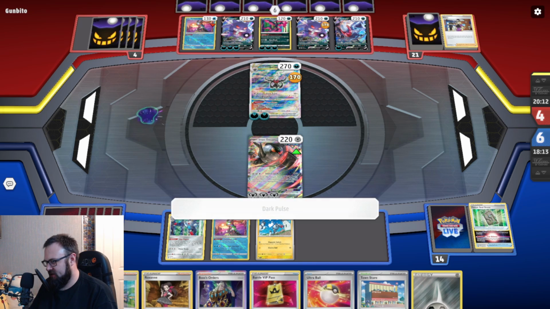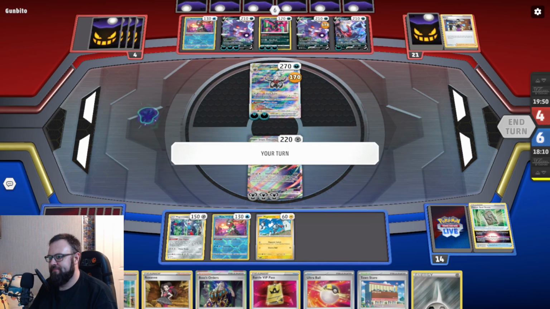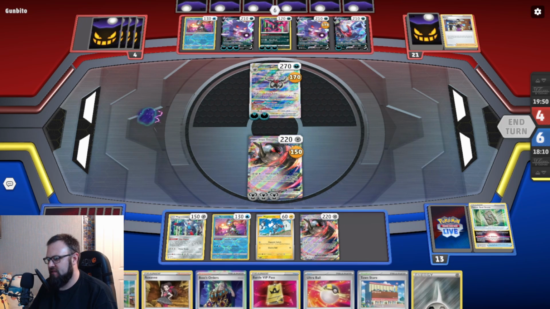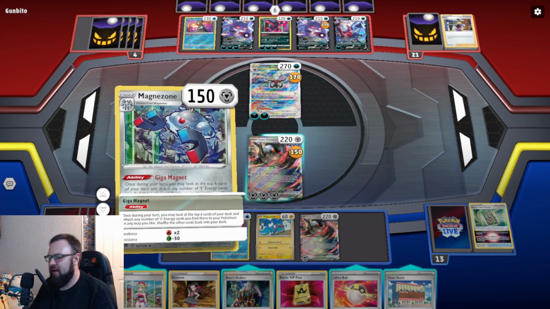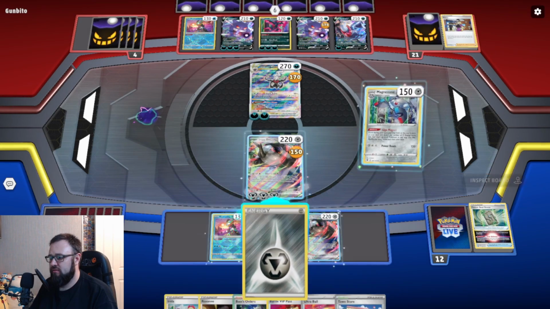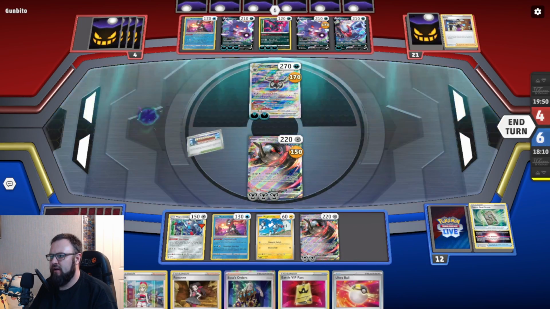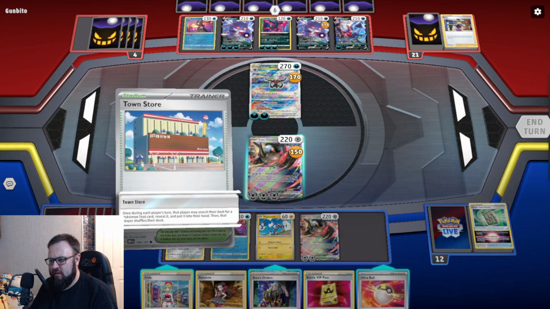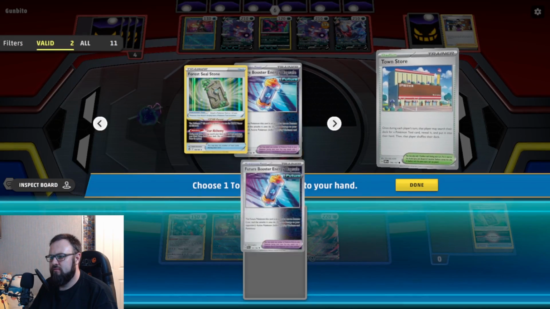They've got a lot of dark energy on the bench now. Smash in. I honestly thought okay, that's... I like to see that. I do very much like to see that. Can we get another 2? Get 1. Is good. Good stuff. We can take the knockout, and we're also resistant again. Yes. Town Store. One of those.